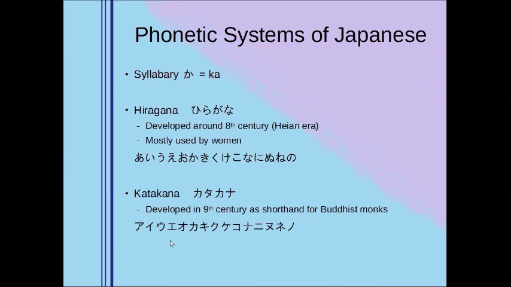Today, hiragana and katakana are both used with Chinese characters, called kanji in Japanese. Hiragana usually serves a grammatical function, although many words are written in hiragana, and children learn hiragana first. So hiragana is used for particles and for verb endings, because Chinese doesn't conjugate verbs the same way that Japanese has verb conjugation. Katakana is used as italics and also for foreign words.